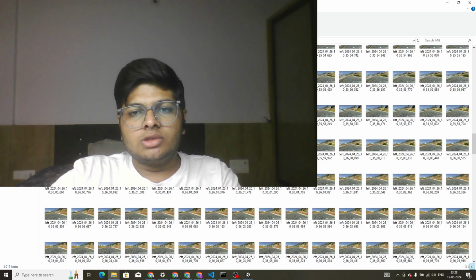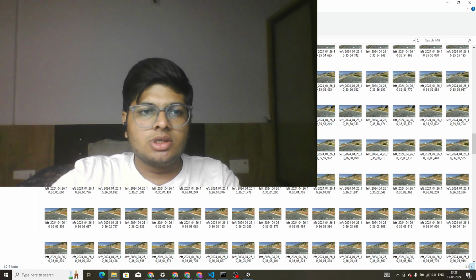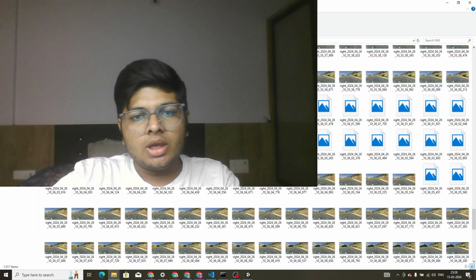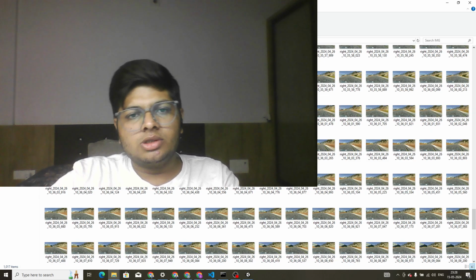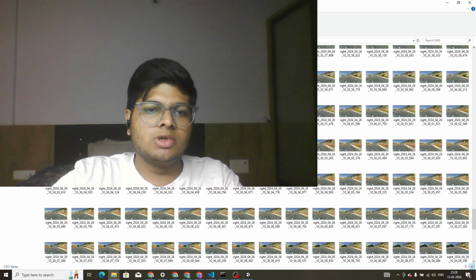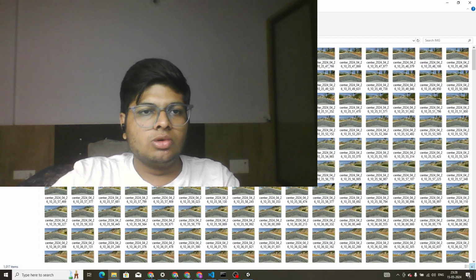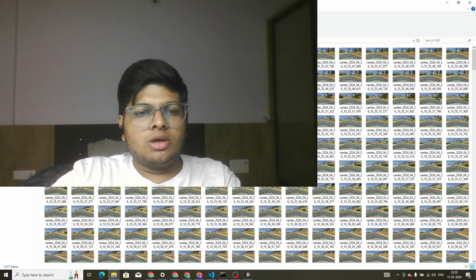If we scroll down, you will start seeing the left images, taken by the left camera. If you scroll down more, you will see the right images as well, taken by the right-hand side camera. So these are the three different angles that I have taken in order to create my dataset.